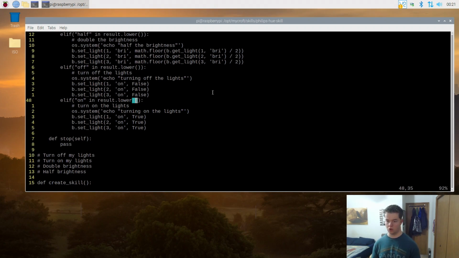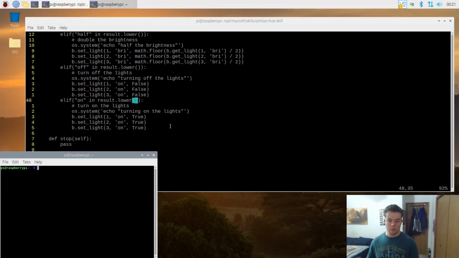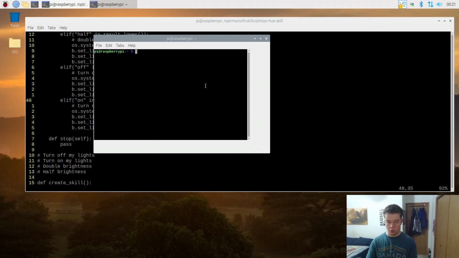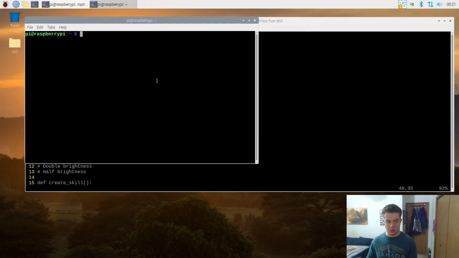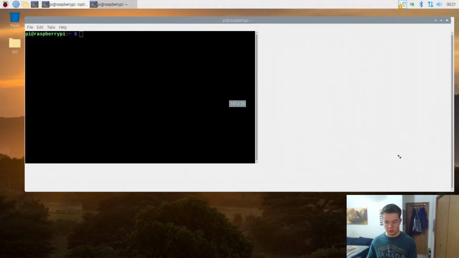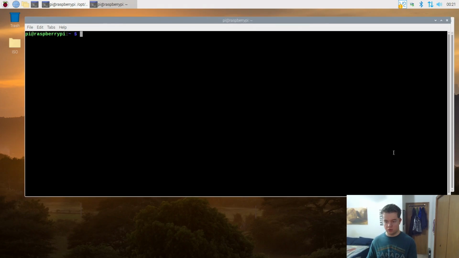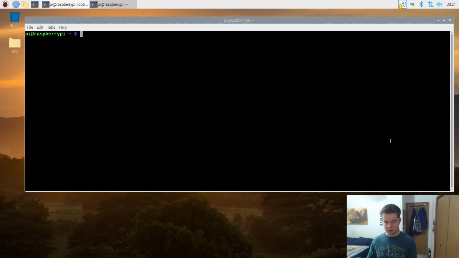So how do we even go about doing those things in the first place? Well, I think I'm going to open up another terminal just so we have a place to test out commands before we actually put it into our skill. Something that I think is useful when creating skills is that normally you have to restart the skills service to update every change you make, which can take a bit of time.